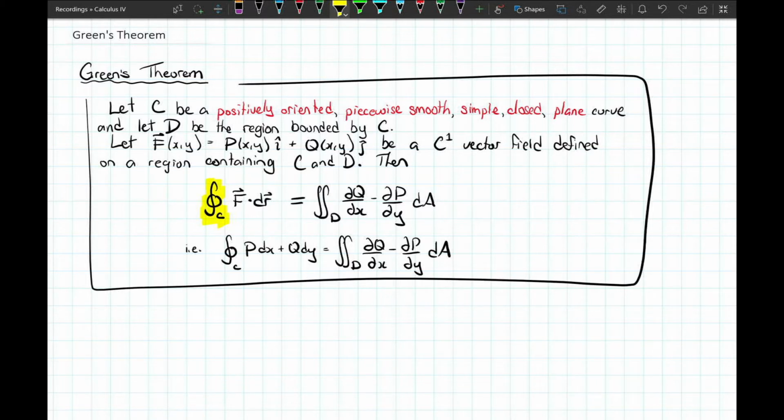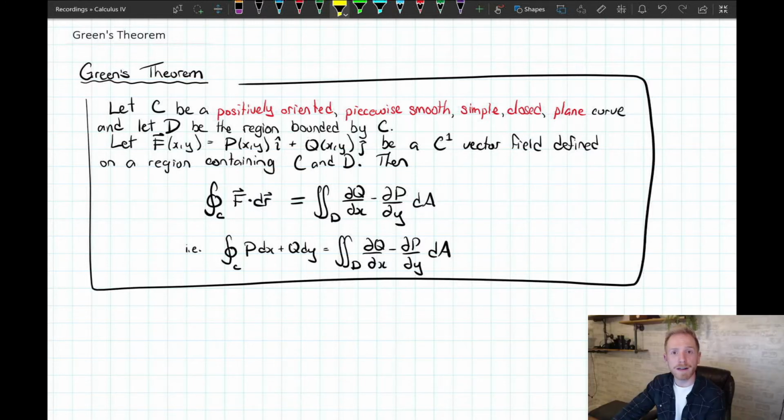And if we wish to rewrite that, of course, this dot product, F dot dr, we can replace that with P dx plus Q dy. Now, typically remember that when we are looking at line integrals, we need a parameterization of that line. And we would usually replace our dr with the derivative dr by dt, dt. Now, with Green's theorem, we can actually prove it just by showing that these two integrals are equivalent.